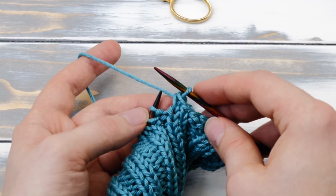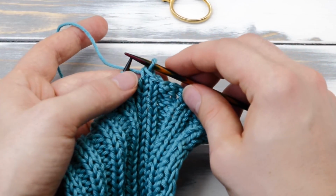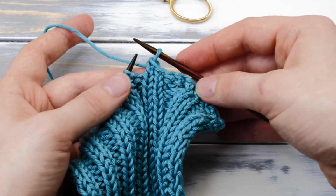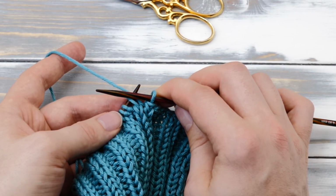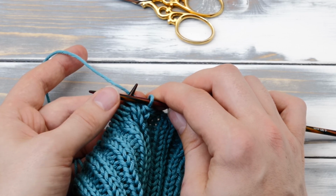And that's already it. This method creates a very stretchy bind-off for the 2x2 rib, and it's very easy if you ask me. Anyway, I hope I was able to show you how to knit a stretchy bind-off for the 2x2 rib.